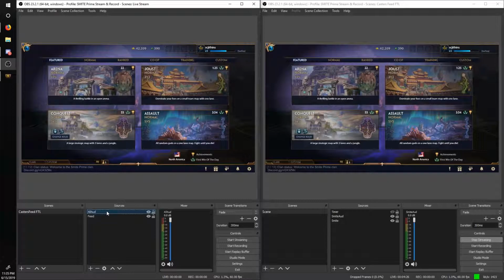Can't really offset it because you're hearing this audio, so you can't offset the game audio by 34 millisecond. That's more noticeable than casters. So this one picks up audio from casters, so you kind of have to deal with it. But again, this is kind of the easiest setup in terms of, hey, let's do caster's feed.